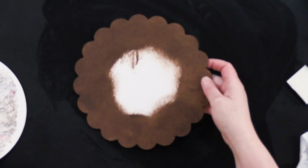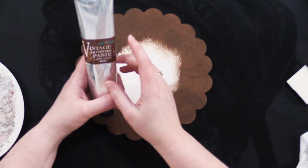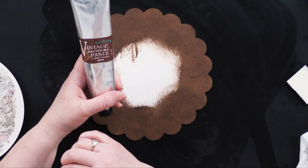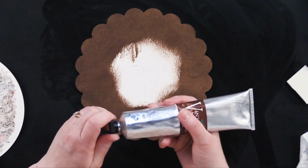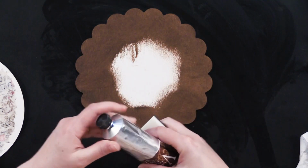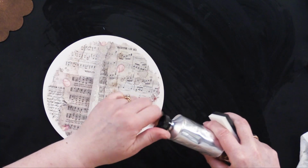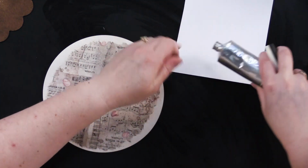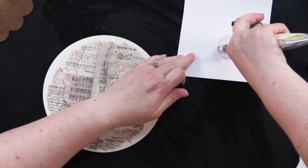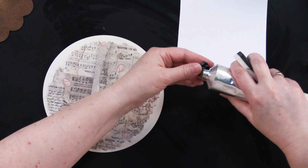While that's drying, we're going to take the scallop chipboard and add a little bit of this Vintage Antique antiquing paste. This stuff is great. And you just take a little bit of it. We can use our brush to apply it, or a sponge to apply it here. And for this, I'm going to put it on a little piece of cardstock. It has sort of a toothpaste texture to it.